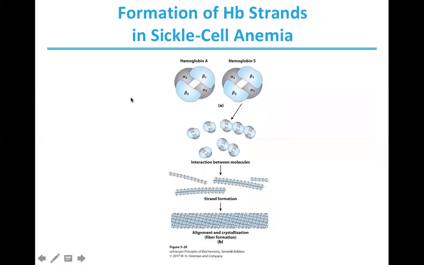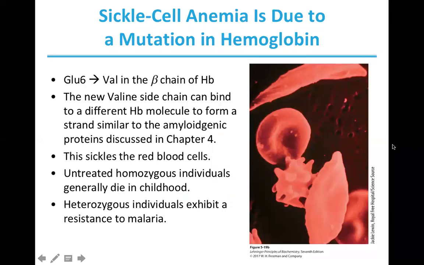And specifically, what it does, now think about it. So here are your 4 subunits of hemoglobin. This is normal hemoglobin. And this is hemoglobin in sickle cell anemia. And you can see here the beta subunit will change its shape slightly. And specifically, it will make it more sticky. I think sticky is the key word here, because valine is now capable of all sorts of hydrophobic contact, right? And you can see here, the beta subunits start to stick to each other to form these long interactions between molecules, forming strands and eventually forming fibers, which will crystallize, will no longer be soluble, and change the shape of erythrocytes.